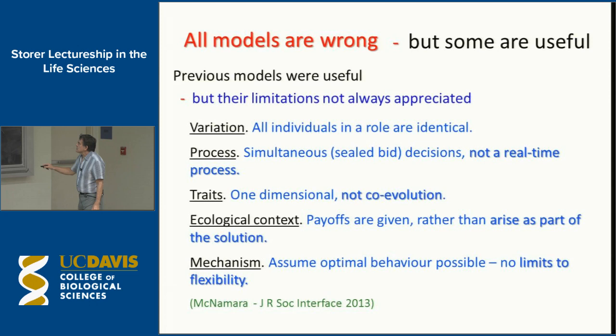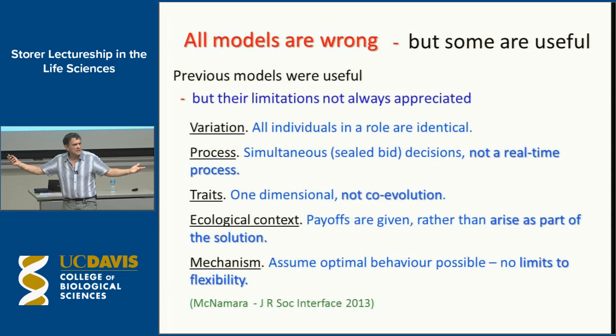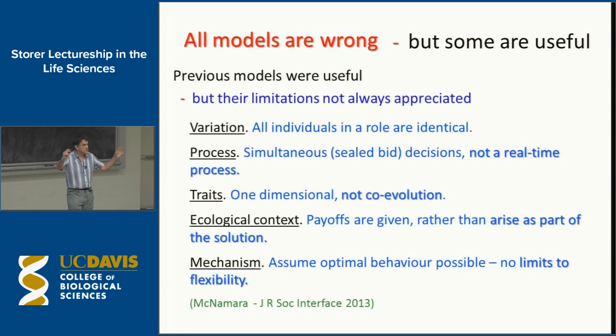This remark about ecological context may be a bit obscure, but it's typical to assume that there are some payoffs in these games. What are these? Where do they come from? What do they mean? Well, for many questions, you actually cannot specify the payoffs in advance. You have to put it in an ecological context, you solve the game, and if you like, you can reinterpret the results in terms of certain payoffs. I won't have time to say anything on that, but it's about being self-consistent within the model. And many of these models are really not self-consistent at the level of the population.